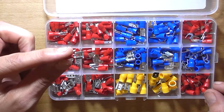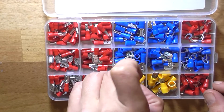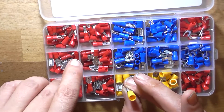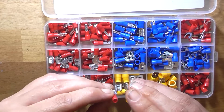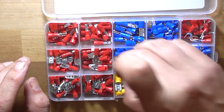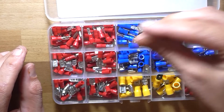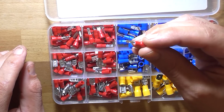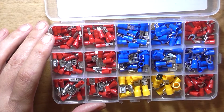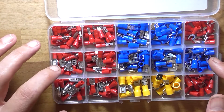Plus your standard 6.3mm. They give you the 6.3mm in the yellow as well. Obviously the gauge of the wire that you put in that is a lot thicker than the gauge of the wire in that one. So they give you 3 different gauges, the blue, yellow and the red in the 6.3. And these male ones, the foam ones, I'm probably never going to use them. But I thought it'd be useful to have a bunch of crimps around the place. They do give me the blue ones of this version, but they don't give me the blue ones of that version.